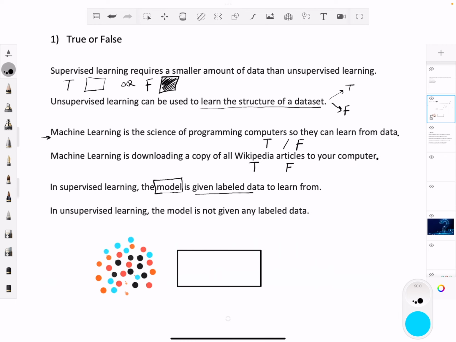So if those are our data, something in supervised and unsupervised. In supervised learning, for each data sample, we have a label. For example, if this was supervised learning, I would label this one blueberry. And this is orange, so I will label them. But don't worry about this. I would like to explain what the word model means.